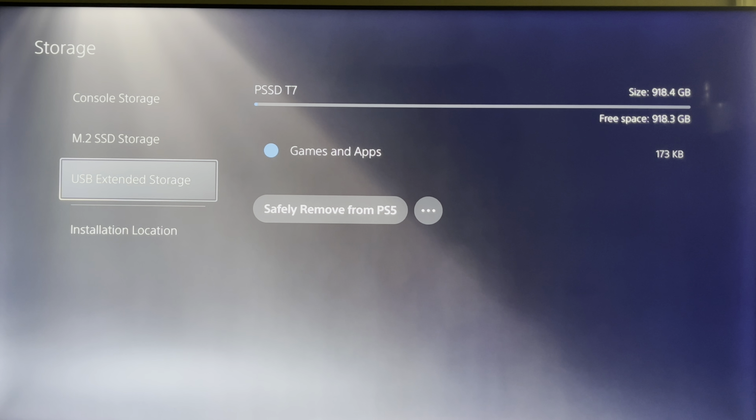Now, before I do anything, I wanna check right here for the network, because I connect the PlayStation 5 directly to my router by way of Ethernet cable. So let's see if we can find something here to show the speed. Connect status, test internet connection, connect status. Let me click right here to see real quick. No, nothing here. No, not that. Test internet connection. Yes, there we go. Let's see how fast my network is.